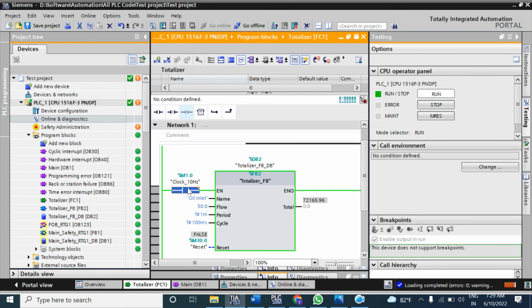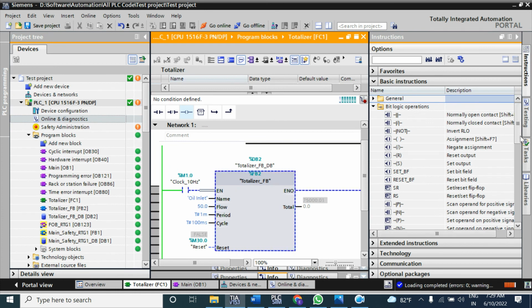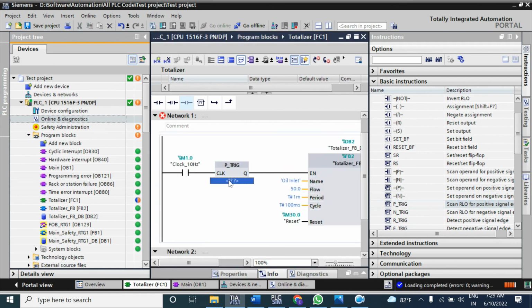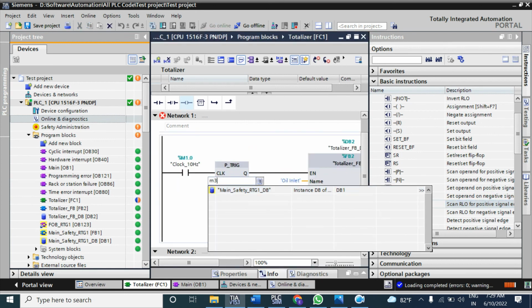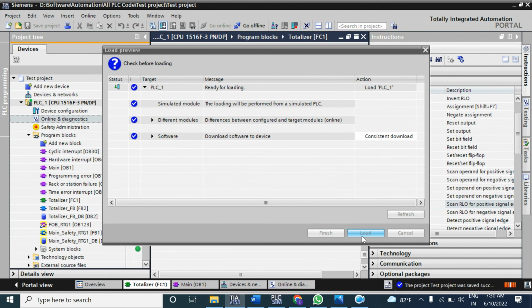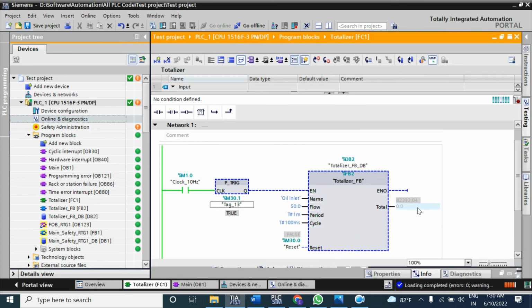Every 100 milliseconds it will give a pulse for 100 milliseconds. So we'll use another instruction called PTICK, which will give only one pulse if the input of this clock is high. So we download it again. It is not adding so fast now.